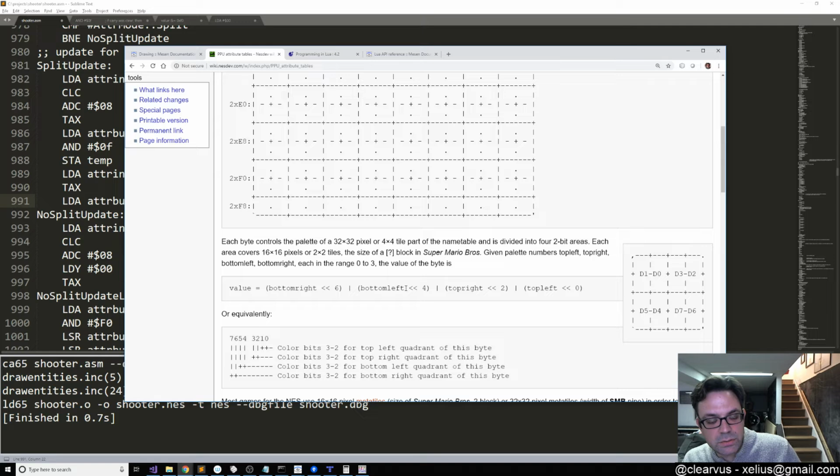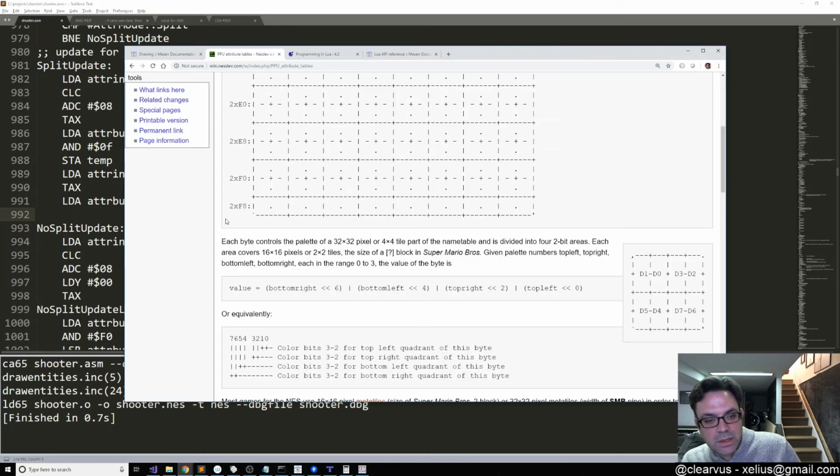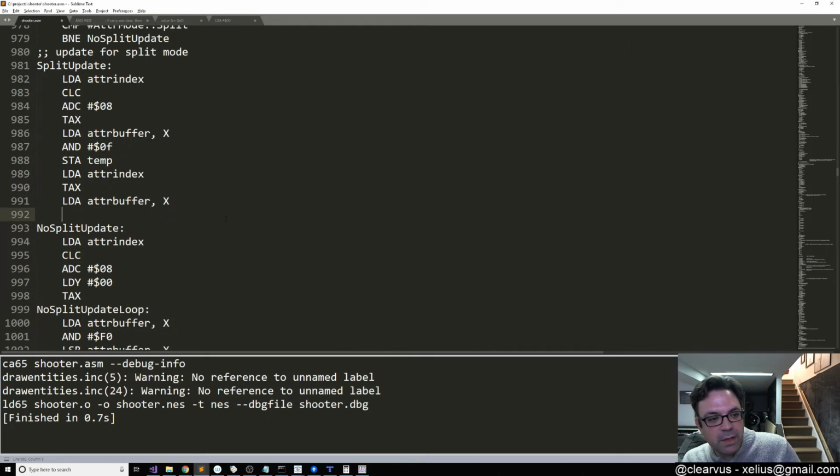Now we need to take these and keep those. So we want to load A with the current value and then keep the top value. So AND that with F.